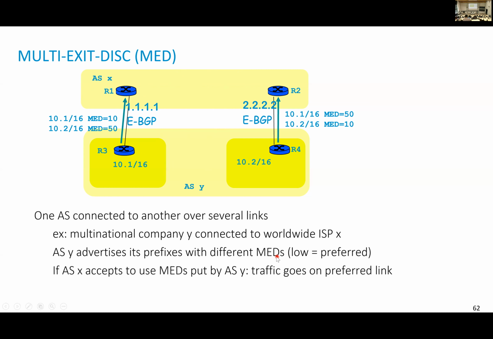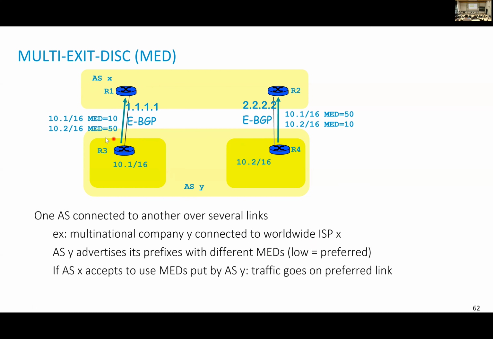For this, we can use the MED attribute. The MED attribute is an attribute that can be carried over eBGP. We've seen that the local pref is destroyed over eBGP, or ignored if you put it. Here, the MED will not, and a small value means prefer. That's the opposite of local pref. So people could not agree on what a preference means.